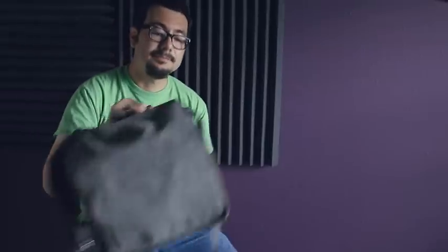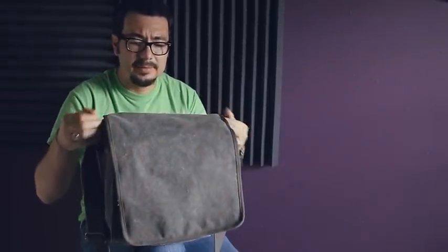If you remember from my first street photography video I had a messenger bag. Well, I needed something better and stronger. Before something got ripped and all my equipment fell in the middle of the street, I decided it's time to get something tough that would hold all my gear in place. I found the perfect bag for me — it's the Think Tank. The model is the Retrospective 20. It's a very strong bag.